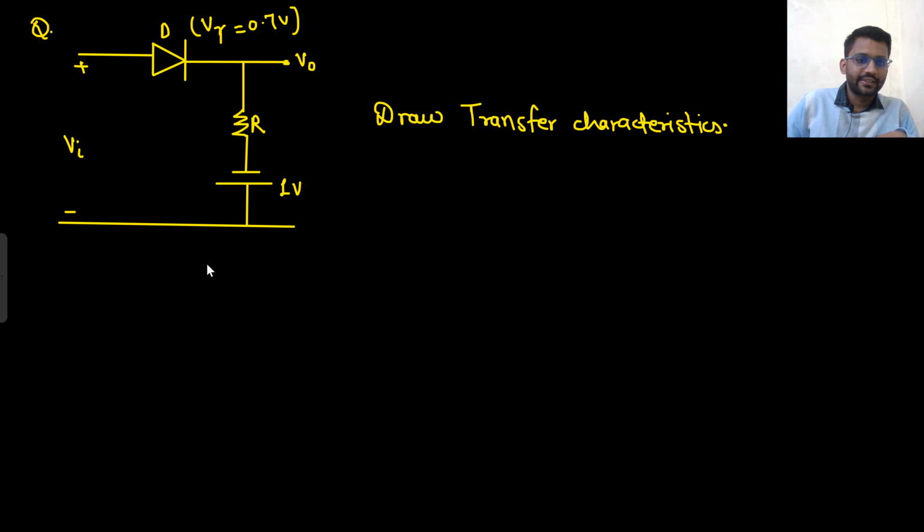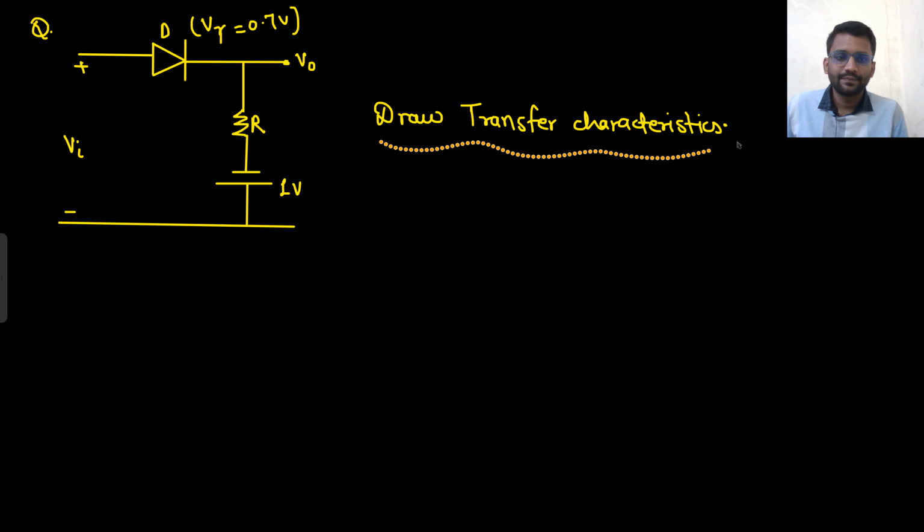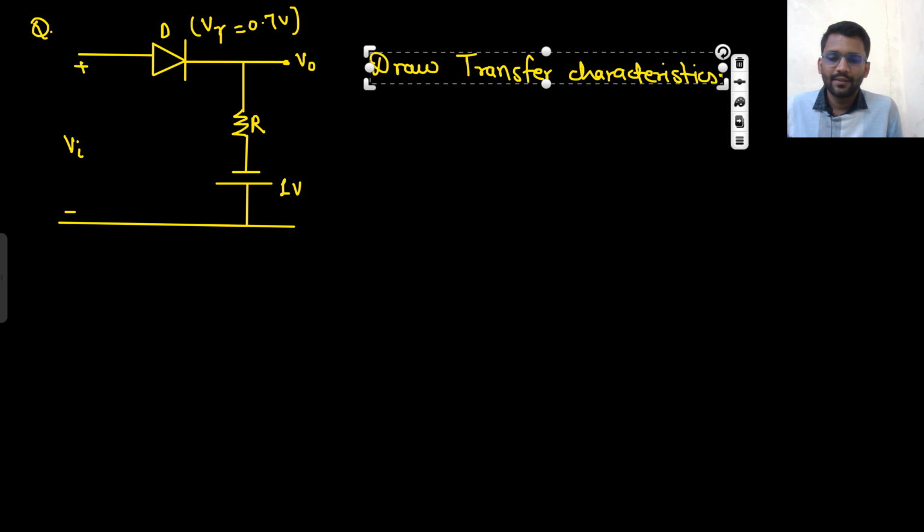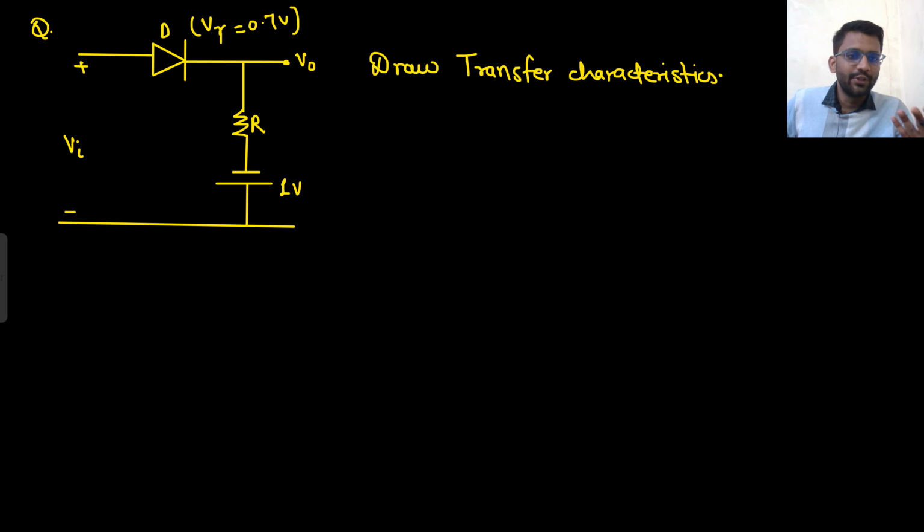So again, you have to draw the transfer characteristics. This also you will do on your own. Why do I again and again say you should do it on your own? Because this will help you build problem solving skills. If you just watch the solution and do nothing with pen and paper, you will think that I am teaching very well and that you are understanding everything. But in actuality, you are not understanding anything if you are not doing it on your own. So try to do it on your own, whether it is right or wrong, whether it takes you 1 hour, 30 minutes, 15 minutes, or 2 minutes. Only then will your problem solving skill develop.